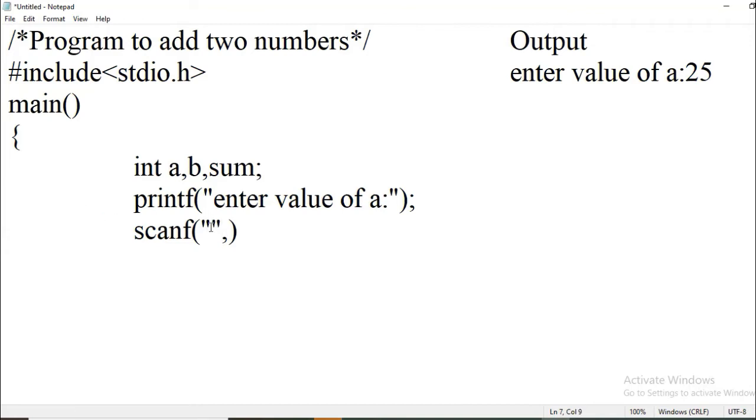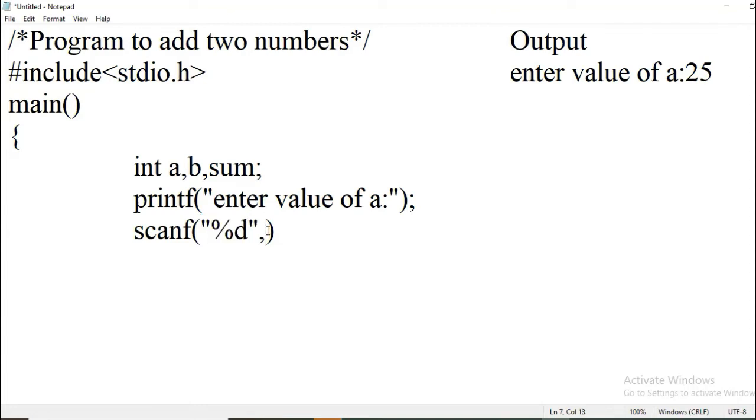So format specification depends on data type. Okay. So for integer data type, this 25 has to be stored in variable A, and A is of integer data type. So format specification we are writing according to this selected data type. So here %d. So format specification of integer is %d.